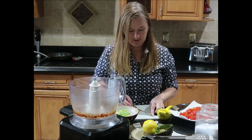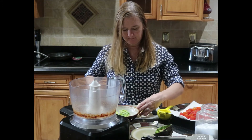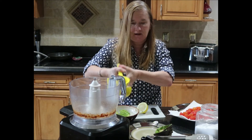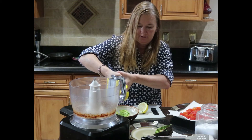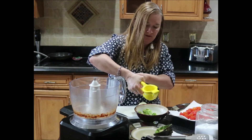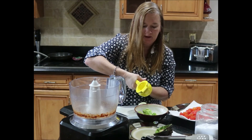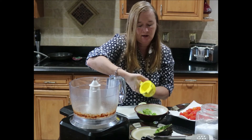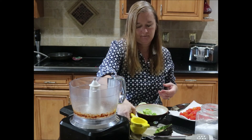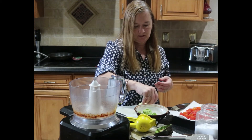I'm going to take half of a lemon and squirt lemon juice over the avocado. You can certainly just squeeze it — I have this little fun lemon squeezer tool I bought from Pampered Chef years ago. I'm squeezing about half of this lemon first and I'll taste it later to see if I want to add more. You can really do that according to your preference. Then a little bit of salt, and we'll mash it up.